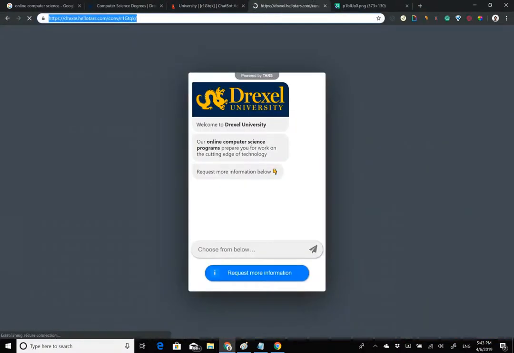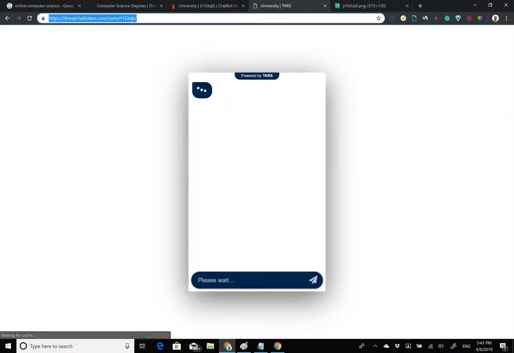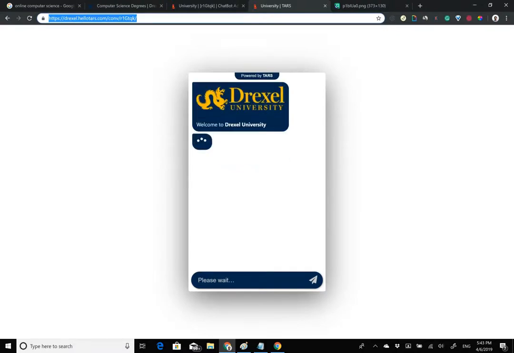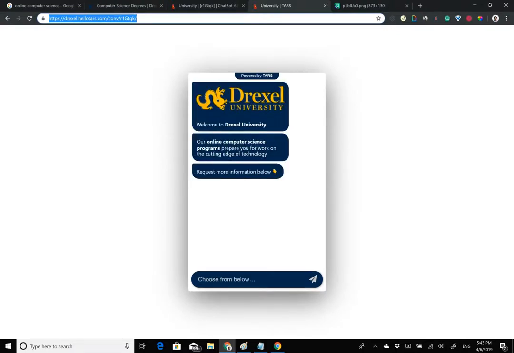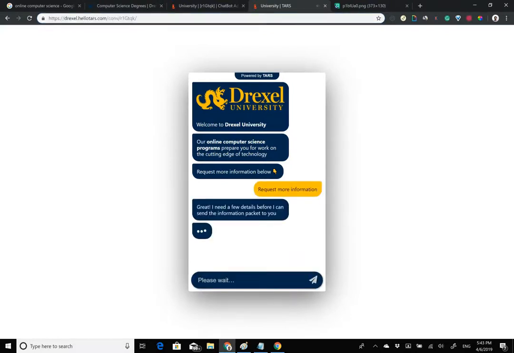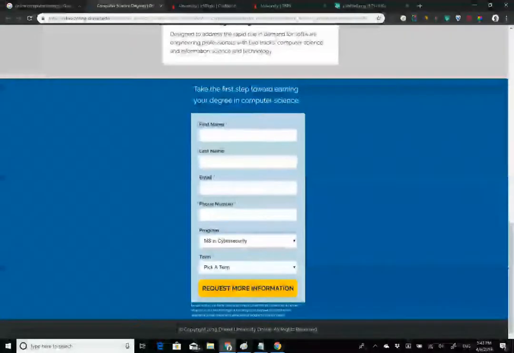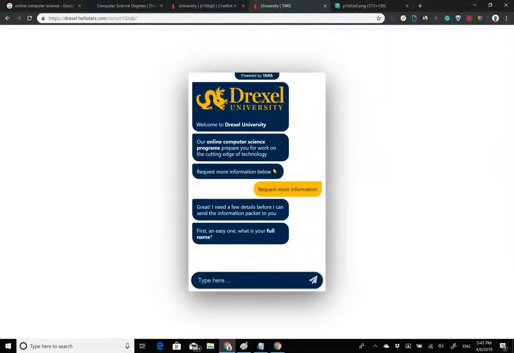Deploy, save. And let's look at the outcome of our hard work. This is the final landing page. We can request more information, go through the lead generation flow just to give you guys a sense of what it looks like. Already you can see it feels a lot more personal than a form. A form, they just give you all the fields at once. Over here, it's one at a time. It's a back and forth conversation with an actual entity on the other side.